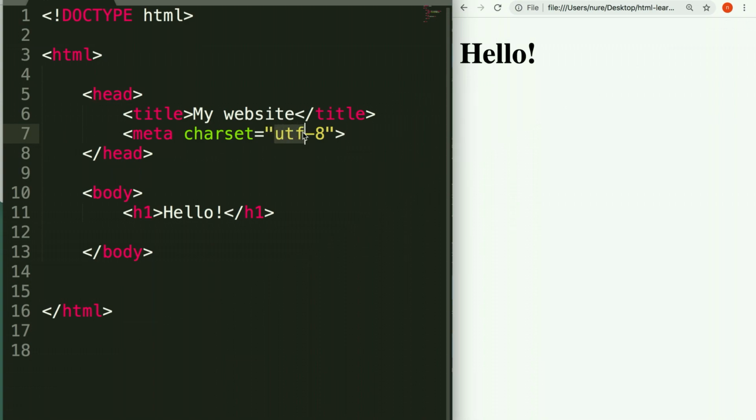What does that mean, or what does UTF-8 stand for? It stands for Universal Character Set Transformation Format 8-bit. It is a character encoding capable of encoding all possible characters in Unicode.